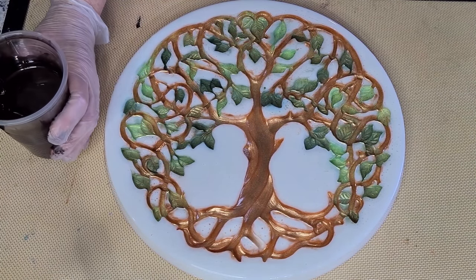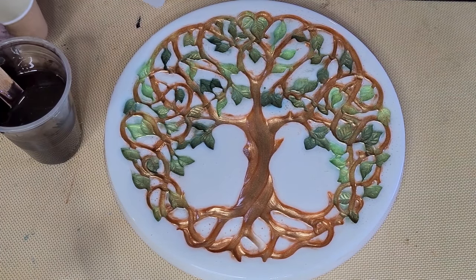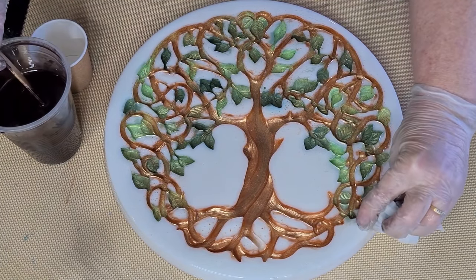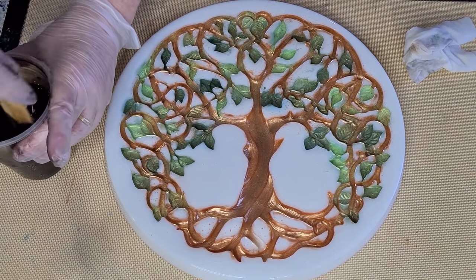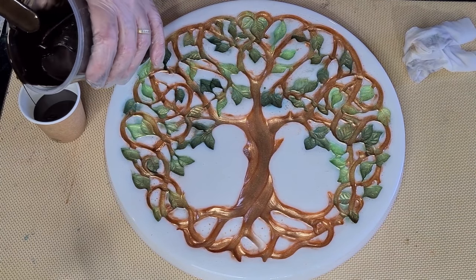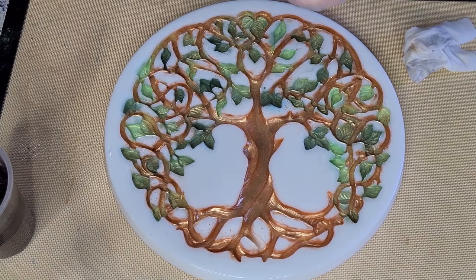All right, now what I'm going to do is, because this is going to be way too difficult to pour, I'm going to get a little paper cup. That way I can pour into some smaller areas. I went around with a baby wipe and cleaned up the mess I made. Once I'd finished, I tapped it upside down over the trash to get some of that dust out. If I don't use all of this, I'm going to have to find something else to do with a lot of chocolate brown resin.